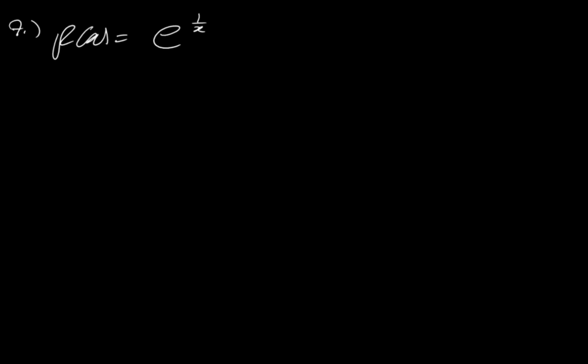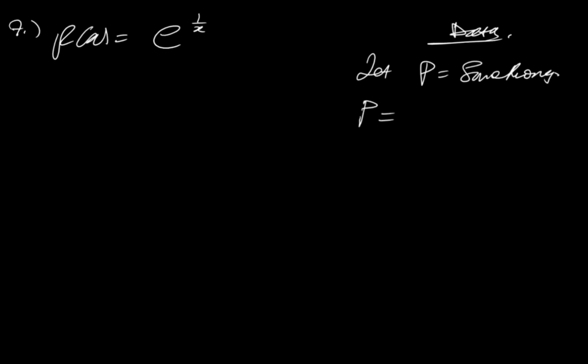Let's begin. What's the derivative of this? If you said given e to the something, it will always be the derivative of something times e to the something, then you're right. Let's collect data. So what should we do? Yes, let p equal to something. Then find what p is. P is what e is raised to, which is 1 over x.